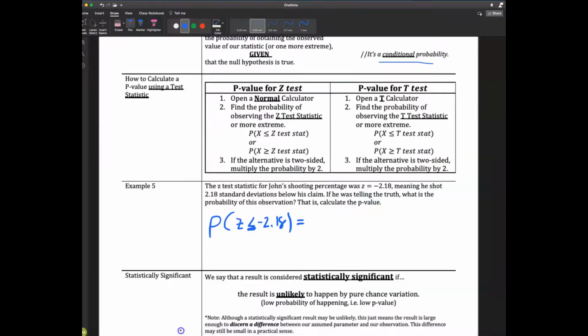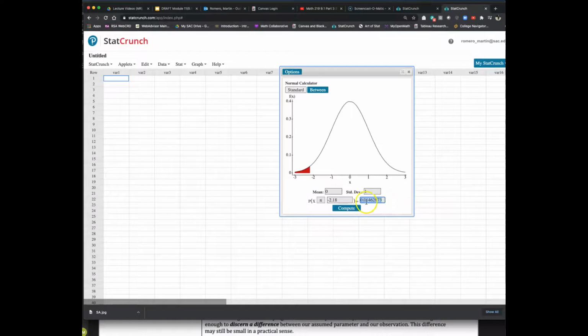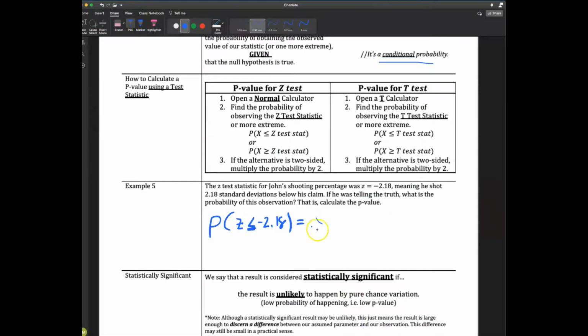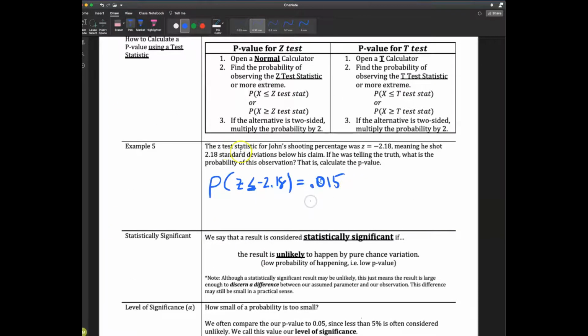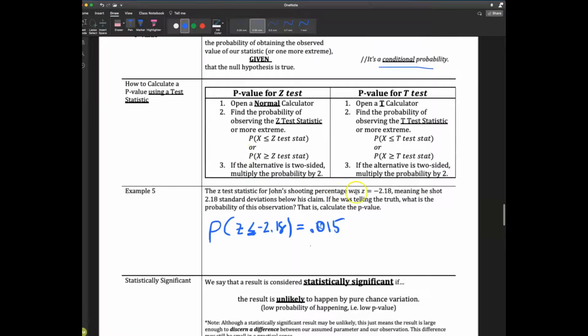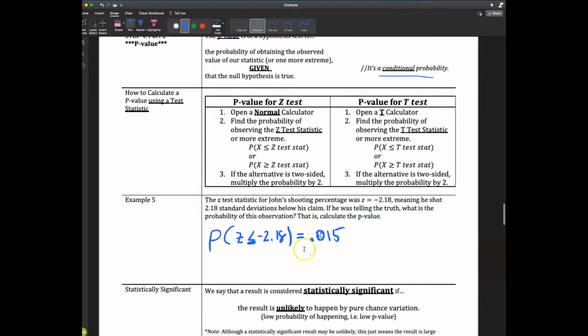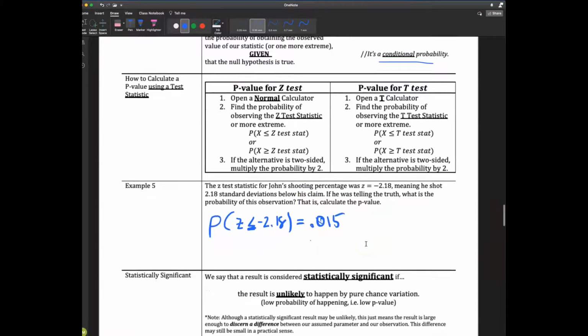And then you can see you get this value here, 0.014628. Let me write it in there actually. Let's make sure we get this accurate. 0.014, 0.015, we'll round to 3 decimals, 0.015. And so now we've calculated this value. This is the p-value. And this p-value for this test statistic is 0.015, which is related to 1.5%.